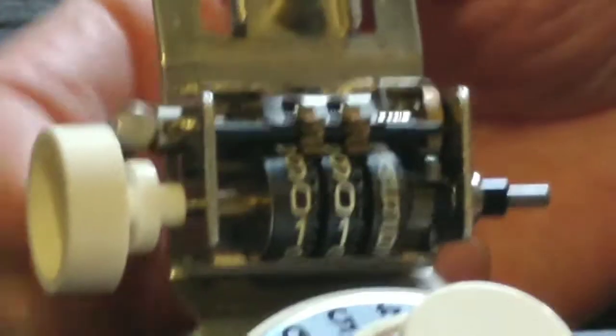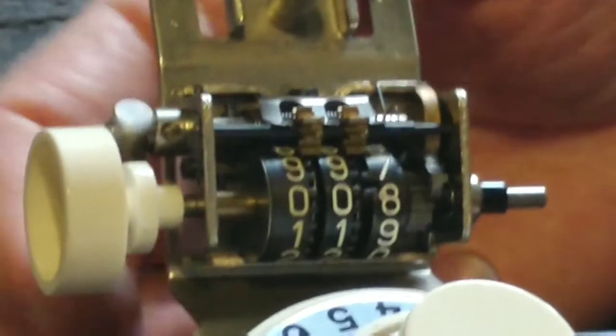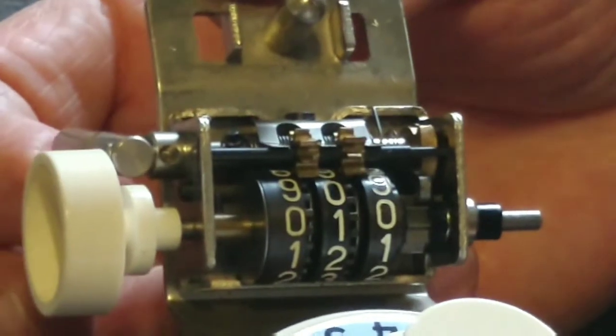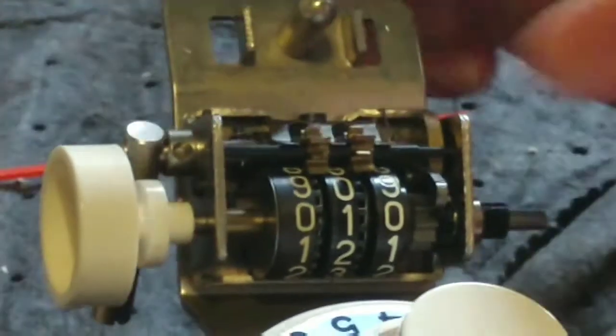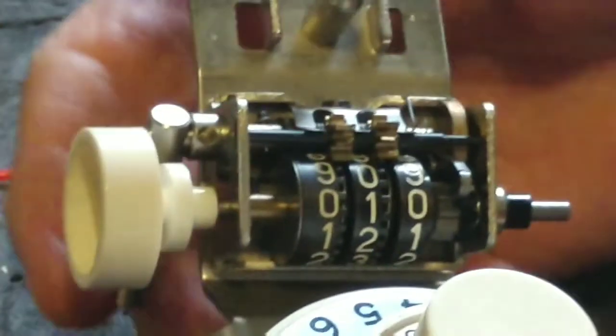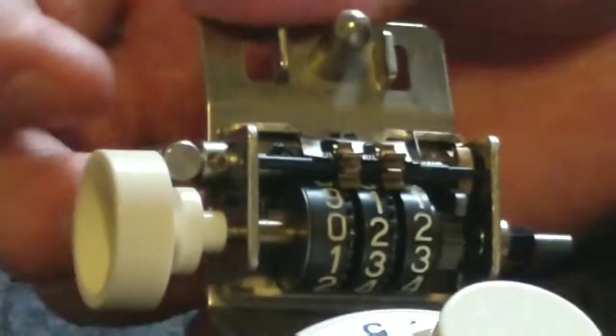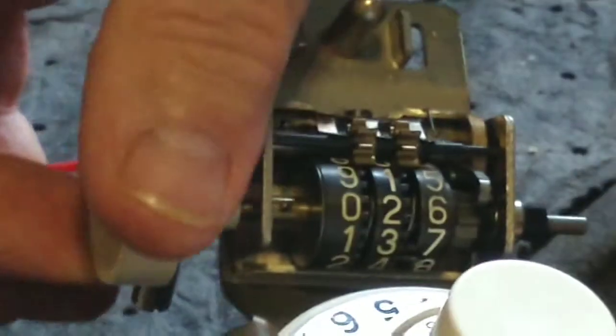But here we go. We're going to go up to 9. 7, 8, 9. And see how it brings its friend with it. Yeah, I saw these little guys. This little guy turned. Okay, now we're going to go again.